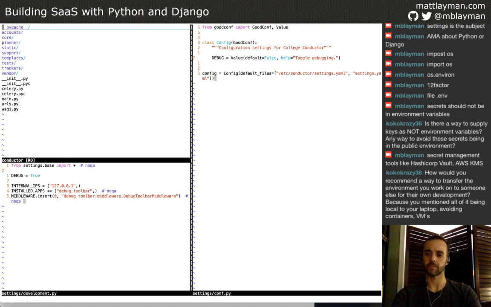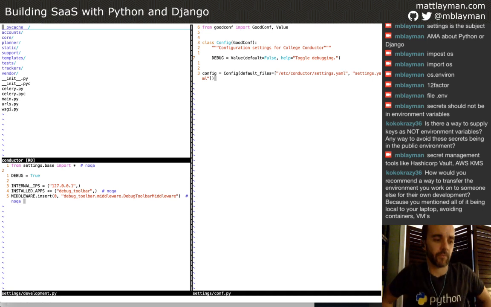It's a scheme that I've felt has worked for me, and I like it for a couple of reasons. The primary one being having stuff local generally makes things easier to test and debug.